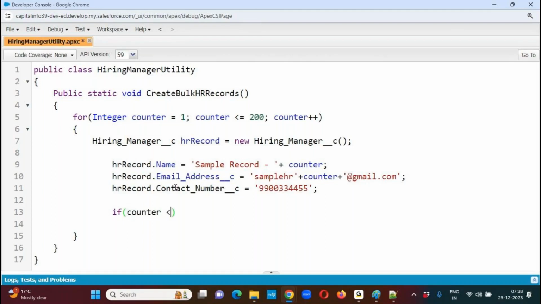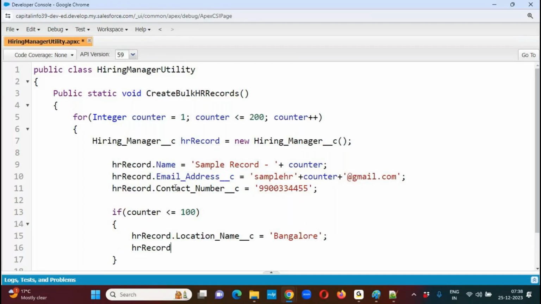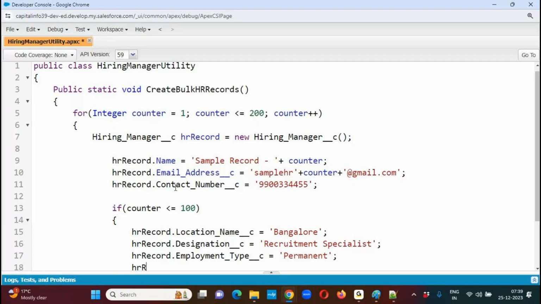If the counter value is less than or equal to 100, I would like to pass HR record dot location as Bangalore, HR record dot designation as recruitment specialist, HR record dot employment type as permanent, and HR record dot current CTC as 14 lakhs.